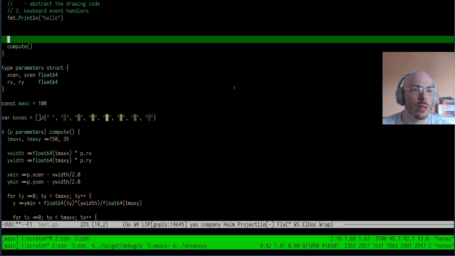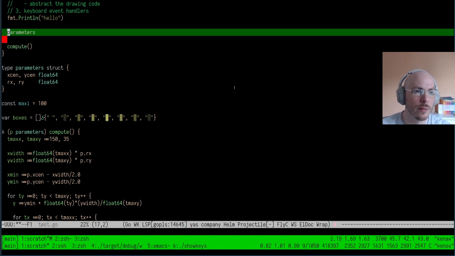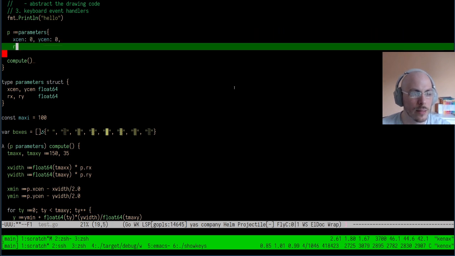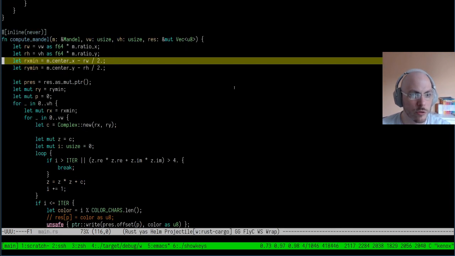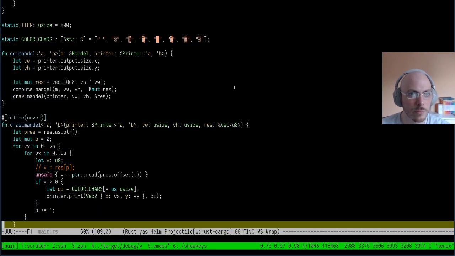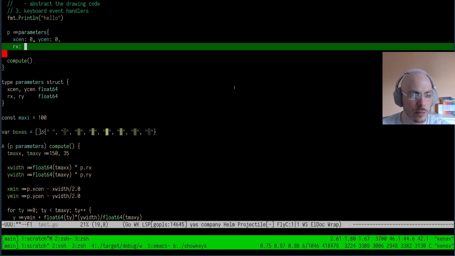And so we are going to do this. The center is going to be 0. And the ratios, I don't know yet what I want, but we can maybe copy the values from the other program, something that goes in that area.